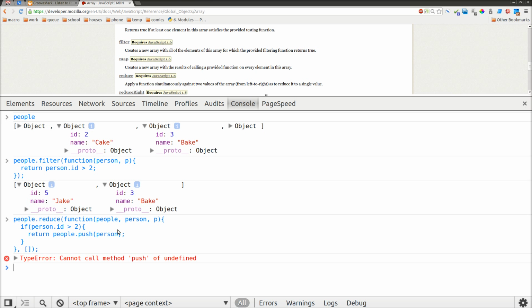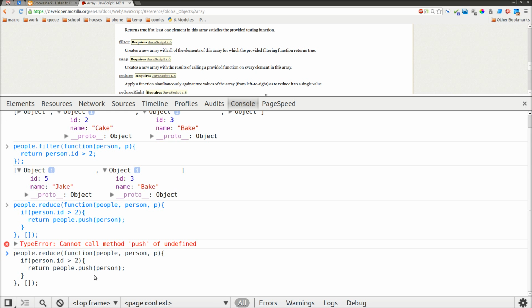What? Bear with me, I've never done this. Oh, right. We want to return something either way. So actually that's a stupid way of doing it. Let's just say return people.